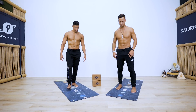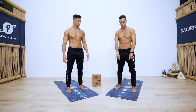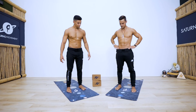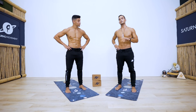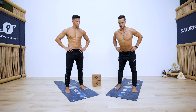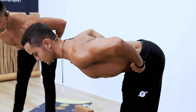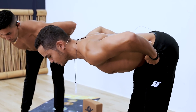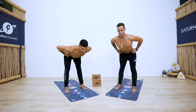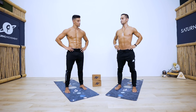Walk to the front of your mat. We're going to do five standing good mornings. Feet hip-distance apart, press your hands on your hips. Begin with an anterior tilt to your pelvis, lower down keeping your back flat, only go as far as you can — soft bend in the knees but not too much, engage your quads — then push yourself back up. Let's go for five.